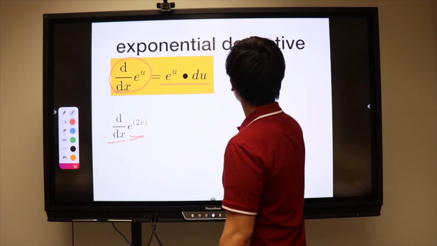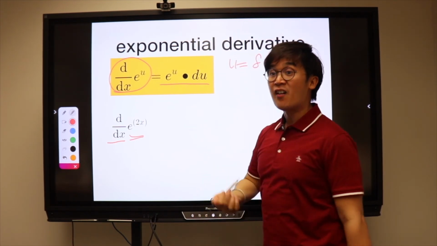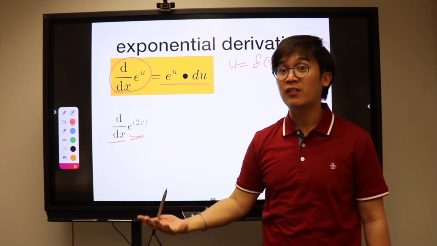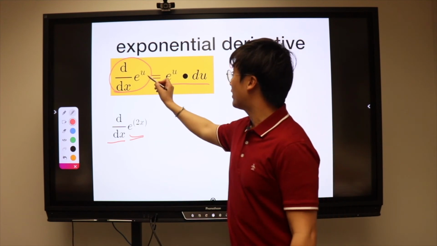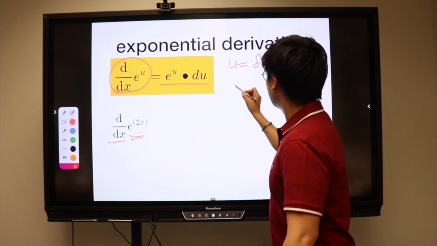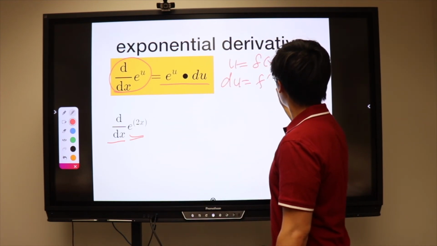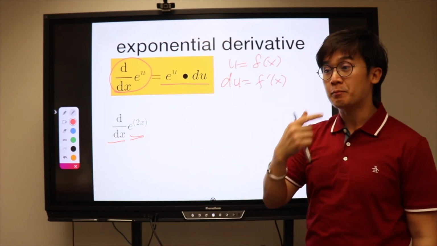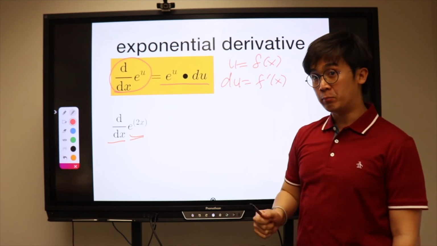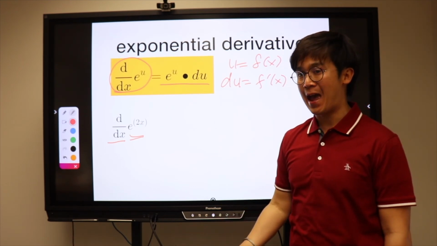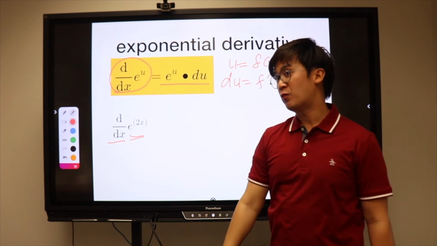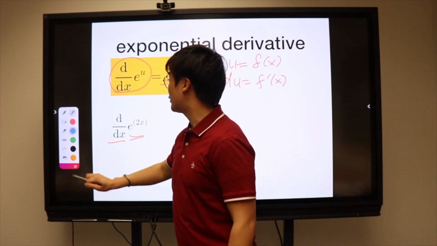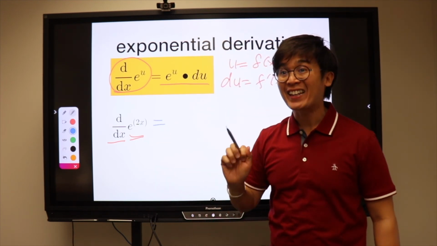U can be a function, can be a numerical value, can be a fraction, can be a trig function. That is your f of x, whatever is given in your problem. Du is your derivative of f of x. That's basically what it means. So when you know your symbols and when you know how to produce them, finding its derivative will be as simple as this. So here's how we're going to use this technique.